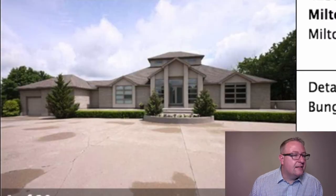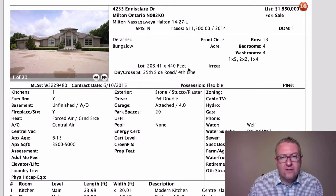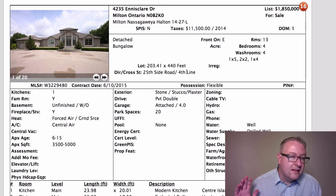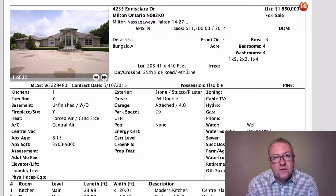Anyway, it's listed for a lot less than this, like 500,000 less. Nothing on Ennisclare I think has sold up as high as this. You do get a 1/29th ownership of the adjoining 90 acres. Not sure how that would impact future value, if that's protected land or if you could ever develop on it. But anyway, this one seems a little bit high. You would think that being on the market as long as they'd have a pretty good sense of value and showing activity and all the rest of it, which hopefully leads you to certain conclusions about pricing.